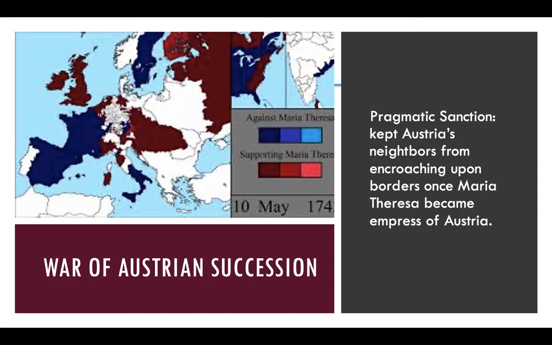Because when it's a war of who gets what land, guess what? It doesn't matter what paper you signed. Because people want more land, especially in this time period. So after Charles VI dies, Maria Theresa comes to the throne. And what happens is Frederick II of Prussia. Now, Prussia is going to get very, very important in the future. Now, what is Prussia?